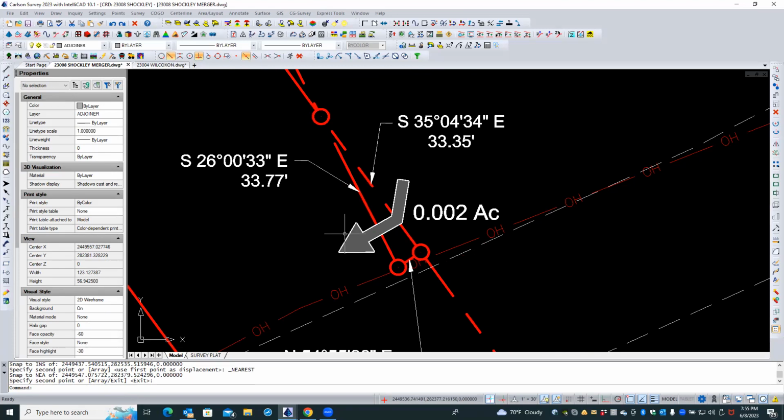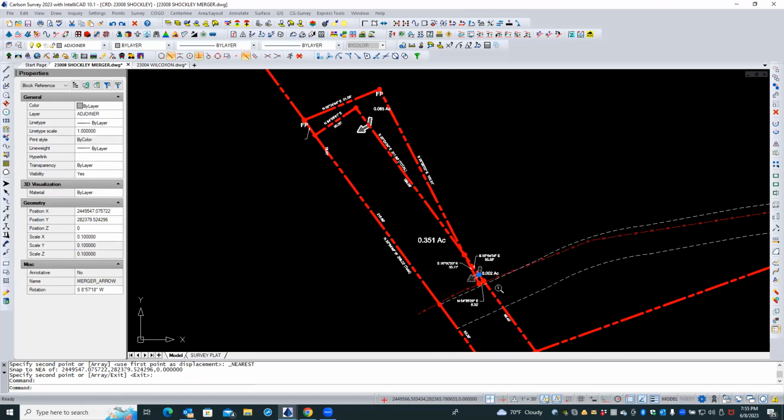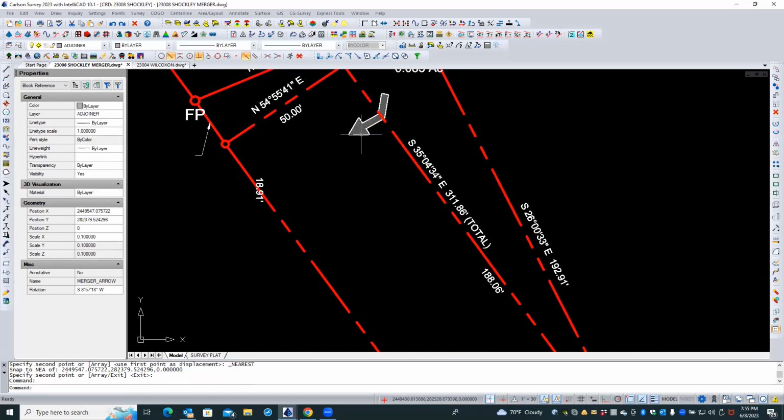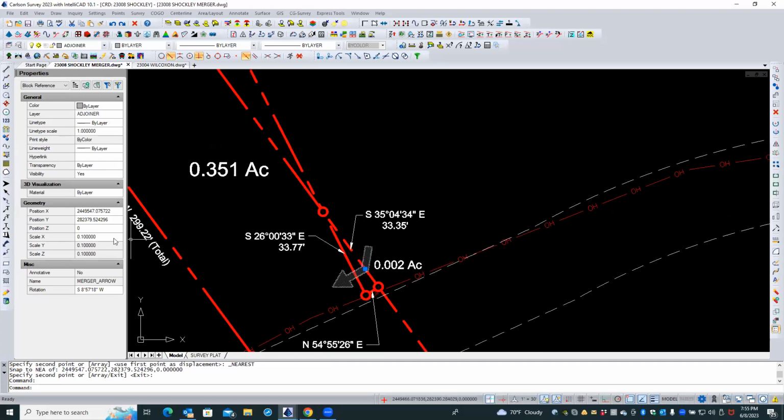And let's see if we can scale both of these. So if we scale that enough, now it's at 0.1, let's try it at 0.05.